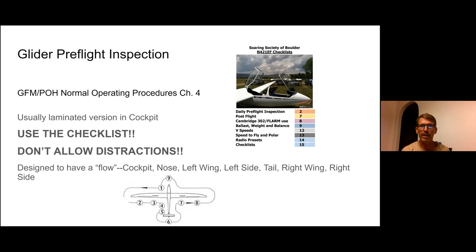Factors that would cause this, again, are not using the checklist and being rushed. And the remedy? Fly the airplane. The glider will fly without a canopy or with a canopy open, whatever state it happens to be in. Just continue to focus on flying the aircraft, and if you can, let the tow pilot know. There's probably so much wind noise you're going to have a hard time doing that. In any case, get up to a sufficient altitude where you can release and come back and make as normal a landing as you possibly can. Obviously, there's going to be a lot more drag and wind noise, and you may be losing things in the cockpit.